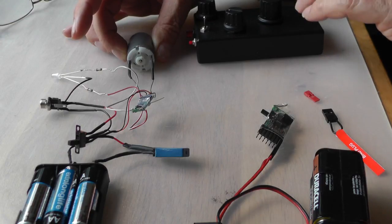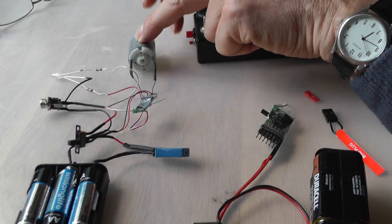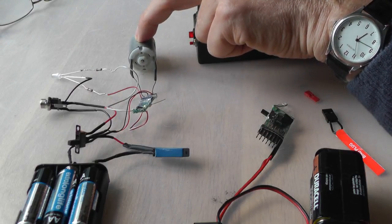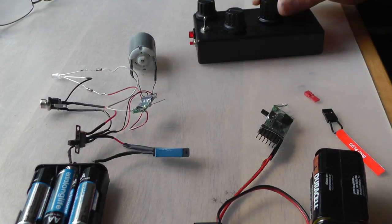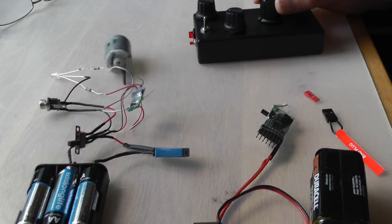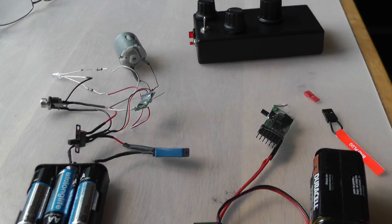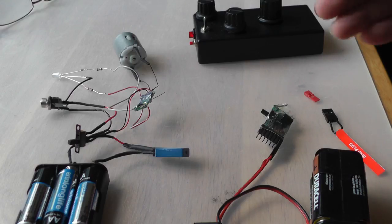If I now turn the transmitter back on again, I can get control of the motor and turn it down to 0, turn it the other way, and so on. It seems a little bit complicated until you get your head around it, and then it's very straightforward. That's all there is to it.